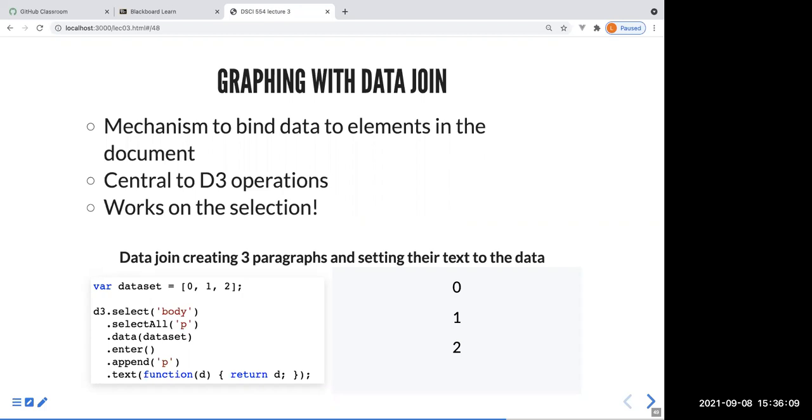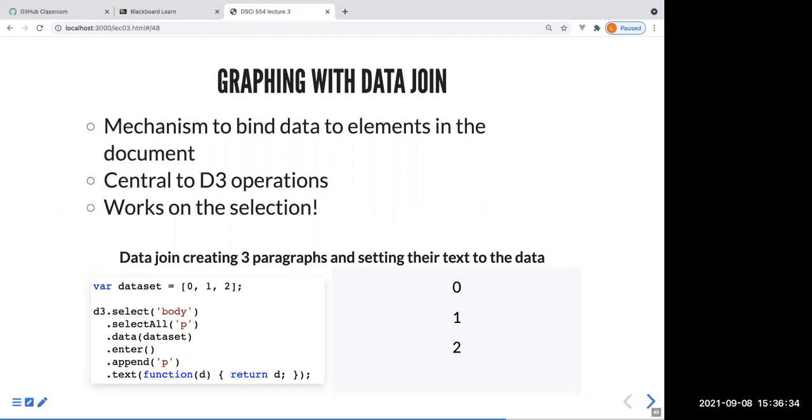At that point, you'll be able to do any simple graphs such as bars and scatter plots and bubble charts.